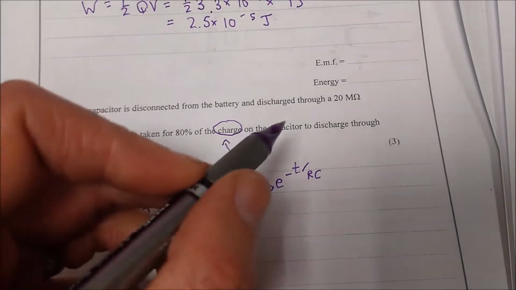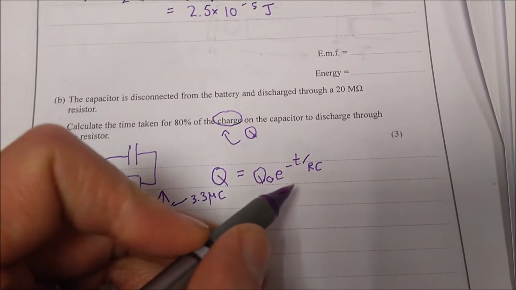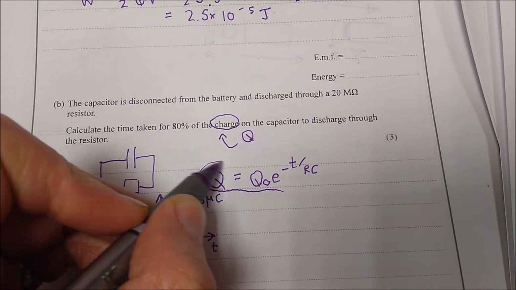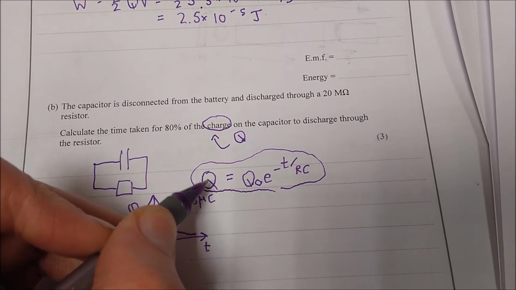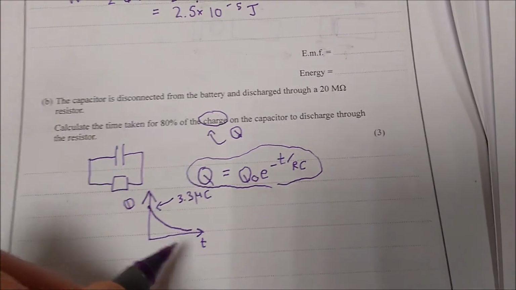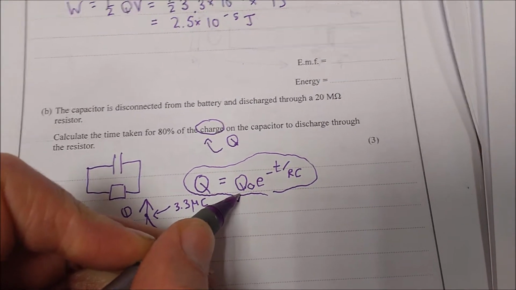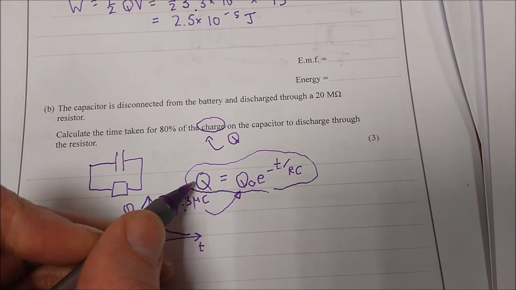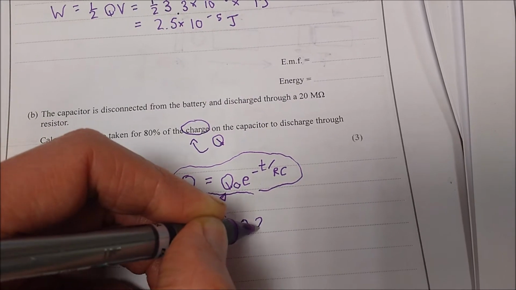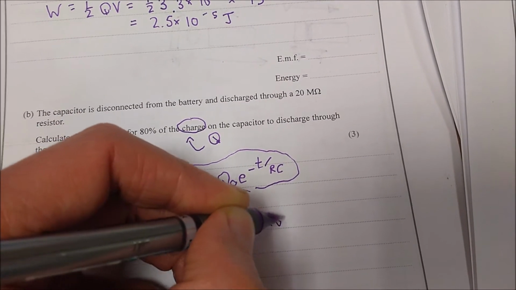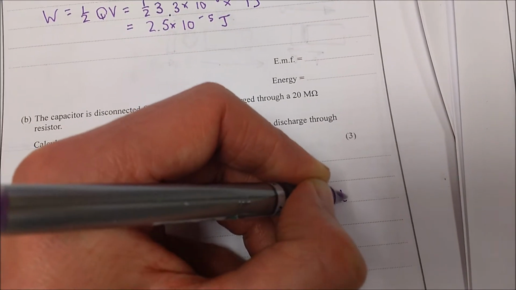You've got to be a little bit careful here, because if 80% discharges, that means there's 20% left, and in this equation here, Q equals Q naught e to the minus t over RC, that Q is the charge remaining on the capacitor. We could use that initial charge there if we want. Remember, Q0 is the initial charge. You could work out 20% of that and substitute that in there, but what's going to be left here is 0.2 of what you started with. So 0.2, 20% of the initial charge, is equal to Q0 e to the minus t over RC.